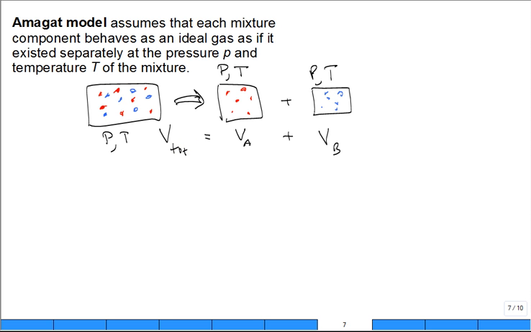So Dalton gave us a concept of partial pressures. Here's another one: partial volume. Alright, what's the use of this description? Well, let's work through this a little bit. Recall from Dalton, one of the big things from Dalton's law is that the pressure of component i is equal to y sub i times p total. Remember that?